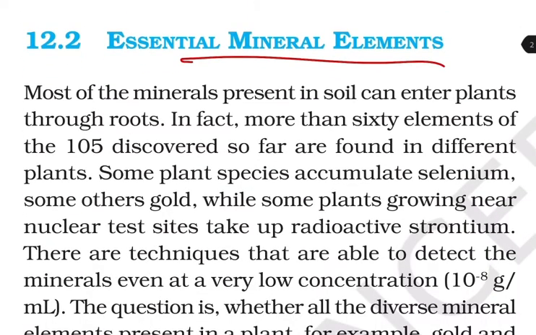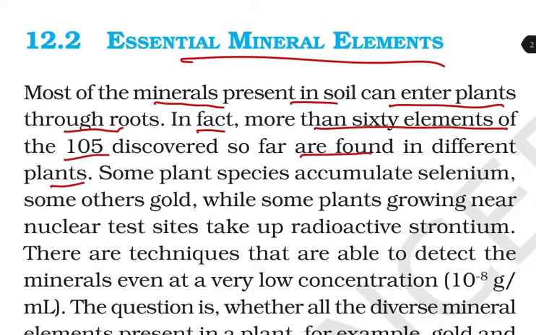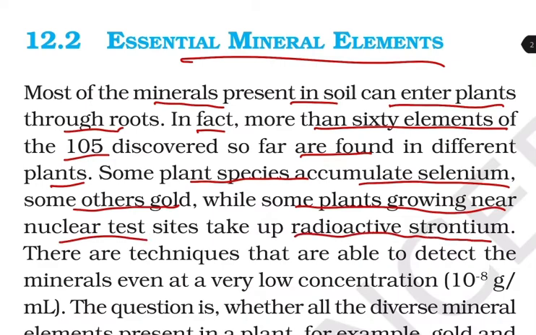Essential mineral elements. Most of the minerals present in the soil can enter the plant through roots. In fact, more than 60 elements of the 105 discovered so far are found in the different plants. Some plant species accumulate selenium and some others gold, while some plants growing near nuclear test sites take up radioactive strontium.